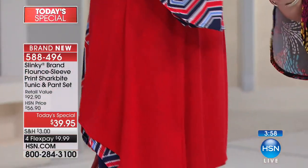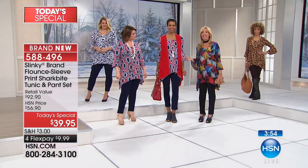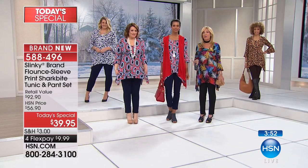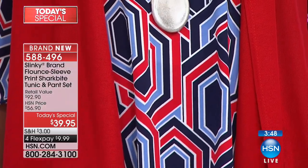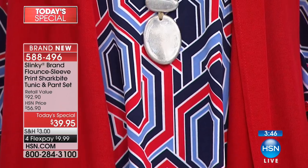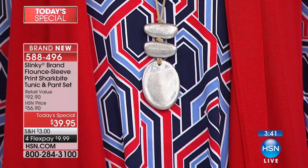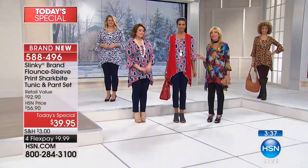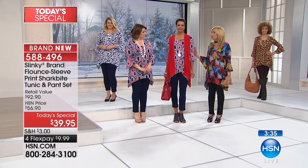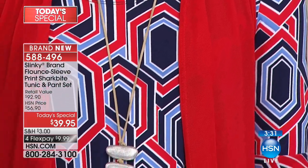And then I love the colors. This colorway is called Geo. It comes with the navy pant. So we have two with the navy pant. We have the navy white, a stained glass print with the navy pant, and then we have the Geo with the navy pant. If you're a denim lover, if you love your navy with the red and the chambray blue and the navy with white outlines around these beautiful hexagons, the Geo print is just breathtaking.